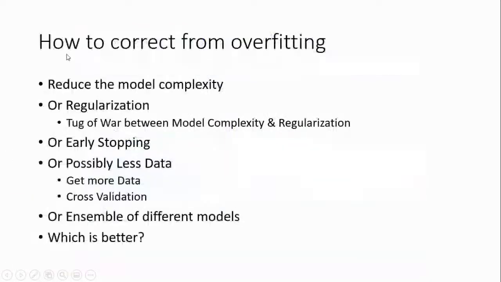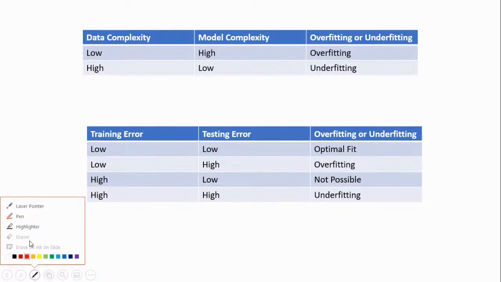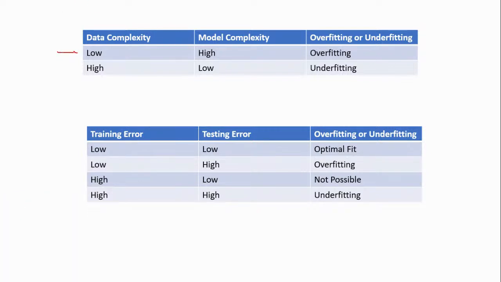When the data complexity is low and the model complexity is high, that is when we are overfitting. The meaning of overfitting is actually remembering the answer, not learning to find the answer. In terms of machine learning, the model is best on what it knows. Whenever an out of syllabus question comes, or a different question comes, the model cannot answer that. So overfitting is like remembering the data, not learning the patterns in the data.